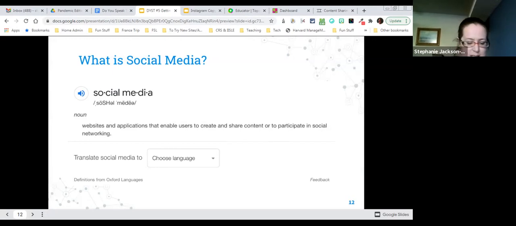So before diving into the research and the implications in the language classroom, let's just get an idea about what we're even talking about when we say social media. So here's the definition that you get from Oxford Languages when you literally Google what is social media. So websites and apps that enable users to create and share content or to participate in social networking. So already this very global definition, this very general definition, we can see connection with our language programs here. You know, that idea of creating and sharing content, participating in social networking. We've got that underlying idea of connection and communication, right? And so isn't that ultimately what we're trying to do with our students, but in the target language, right?